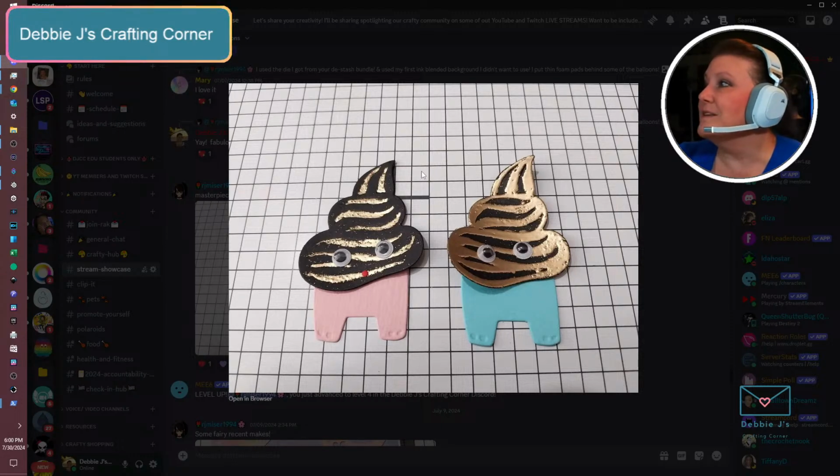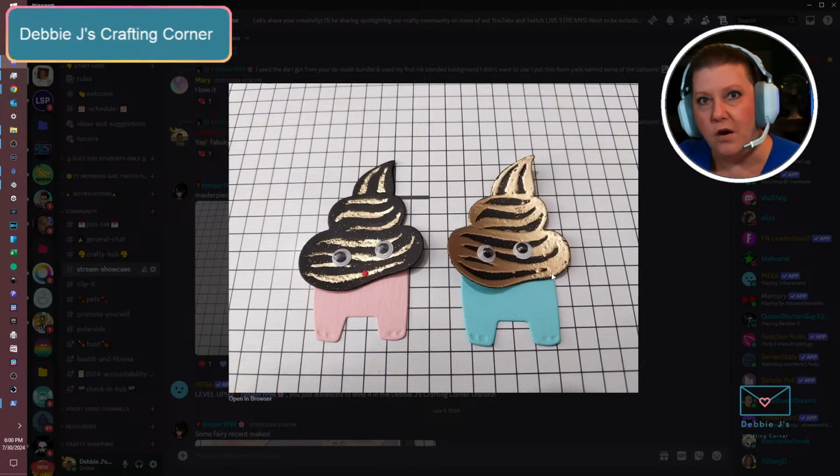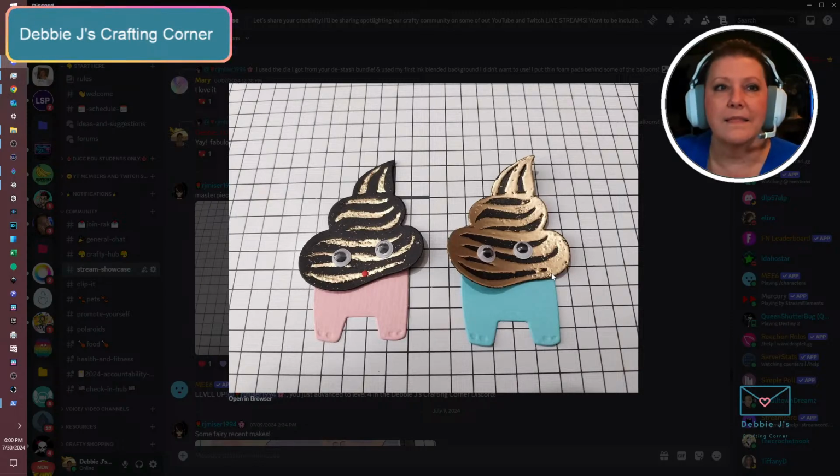Yeah. So anyway, these were some things that she made. She didn't have the right color ink or anything. So what she did is she used embossing powder. Yeah, she embossed these to make them look like poop. The whole time I was making the cards with those cute dies, she kept saying they look like they should be poop. So that's what she did.